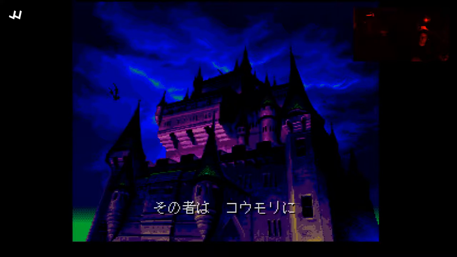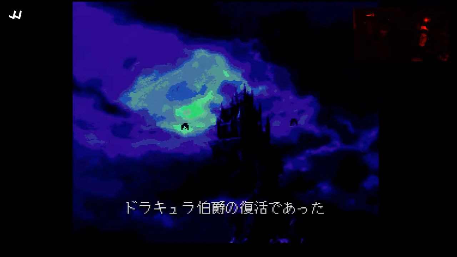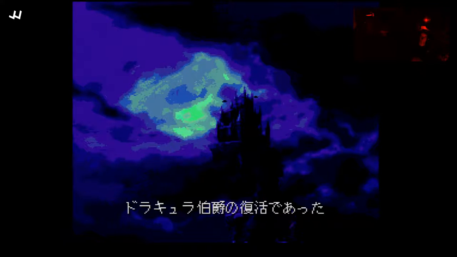Nach 100 Jahren der Böse wieder auferstanden. Kann sich in eine Fledermaus, einen Wolf und Nebel verwandeln. Liebt die Nacht. Schlürft das Blut von jungen Frauen und lebt ewig. Der Bunker des Teufelsschlosses, der Herr des Bösen, Graf Dracula ist auferstanden.